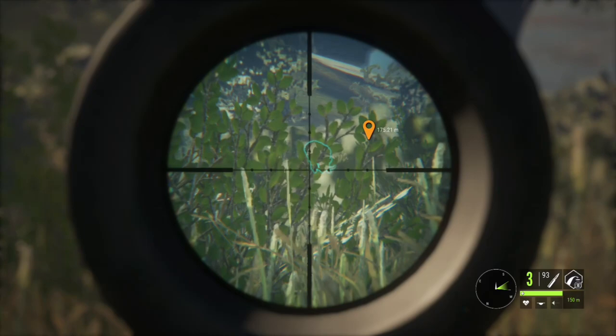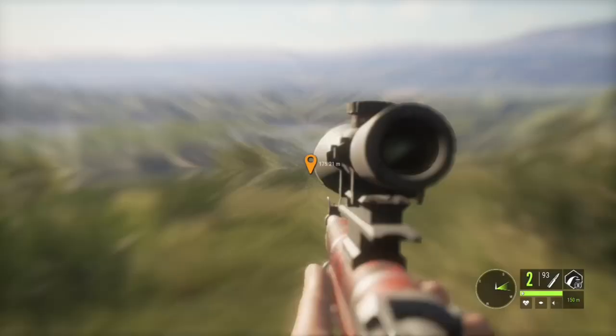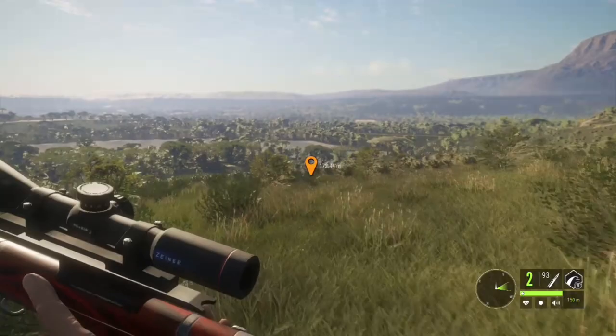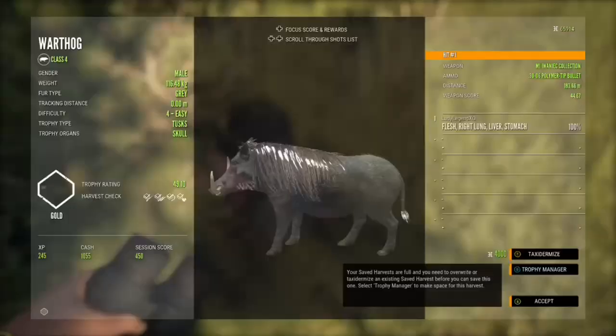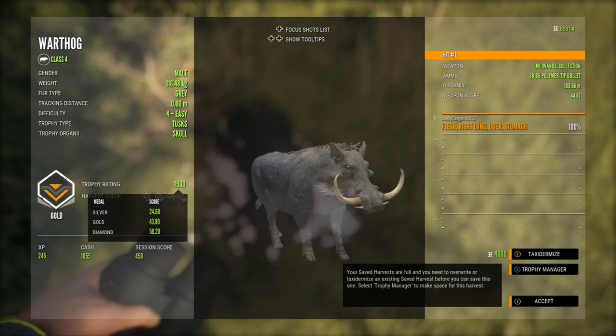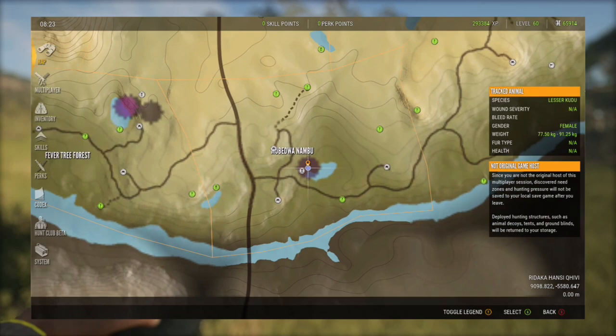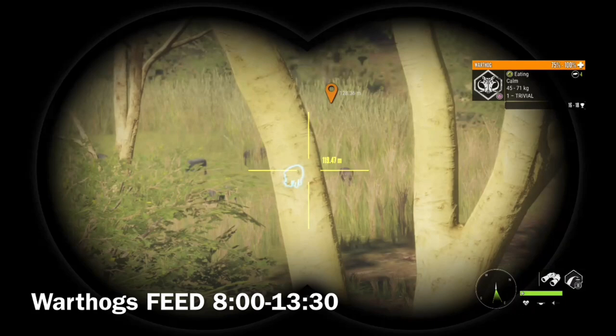Now this is one of the bottom center lakes, and I believe there are several drink zones for warthogs but there is usually one right out in the open just in front of the lake and the rest of them seem to be hidden. There's tracks all over — that guy's a gold, 49.1. So what you can do if you know you have pigs drinking but they're hidden is get to about 150 meters away from them and call them out, and don't start shooting until every single one is out because the last one to come out will be the diamond. I promise you.